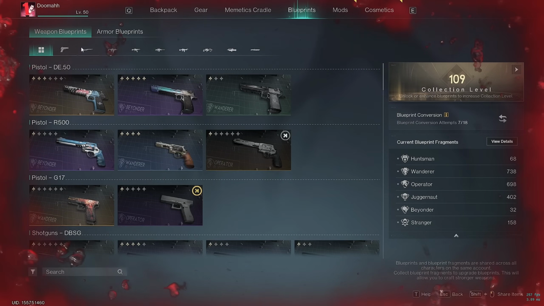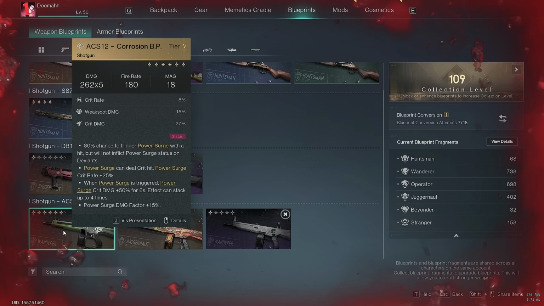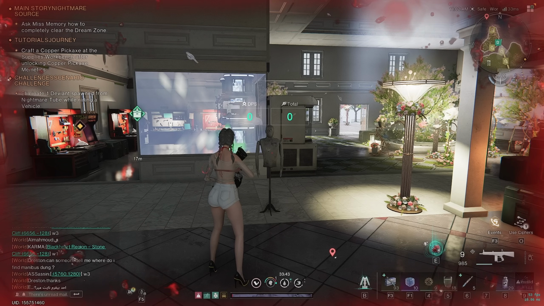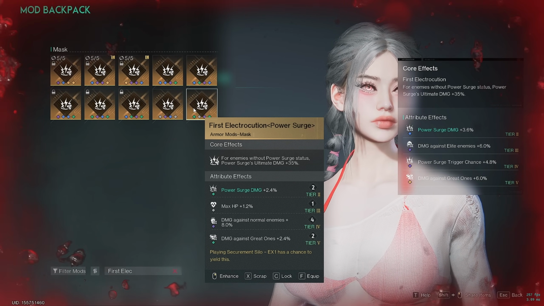The gun Corrosion has 15% weak spot damage. So we are so confident to use that Faithful Strike because it's just 15%. You're not really going to gain much out of it. Let's move on to the mask. We want first electrocution for it. And the first electrocution will basically give us 35% damage increase. Let's put, for example, this one, 8% normal enemies and 2.4 power surge damage.